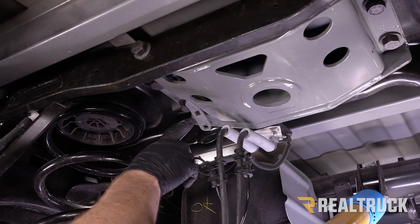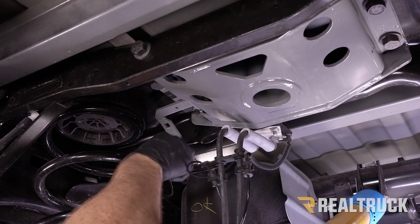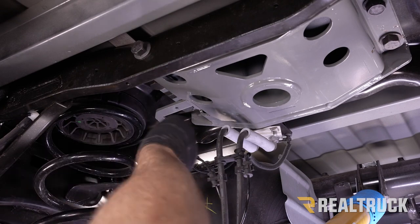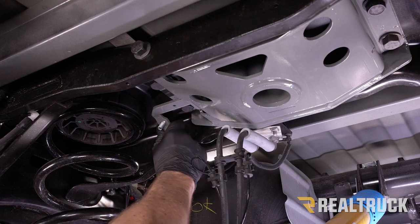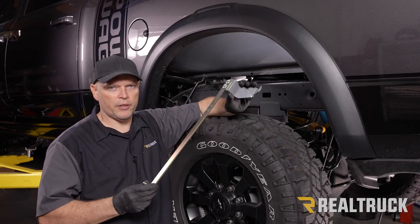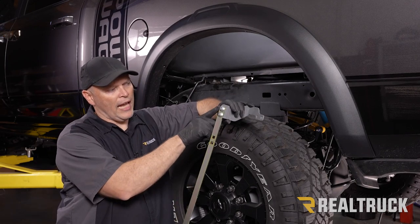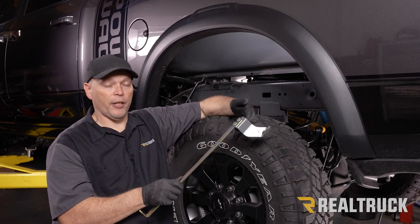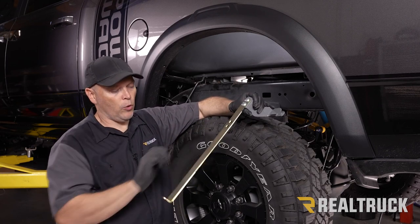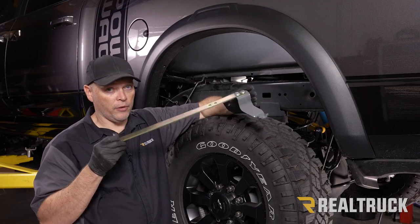Now we're going to put the carriage bolts in the latch pin mechanism. This is spring-loaded, so just be careful — when you pull it over, make sure you engage it so it doesn't snap back and pinch your finger. Drop the carriage bolts into the holes and release it back into its closed position. The latch pin mechanism requires a pre-install of the pull and bracket. For a 2,500 application, the carriage bolts go through the last two holes on the pull onto the bracket, with the bracket mounted on the underface and the pull pointing up. For a 3,500 it attaches to the inside holes with the pull facing down. Refer to your instruction sheet — it's critical.